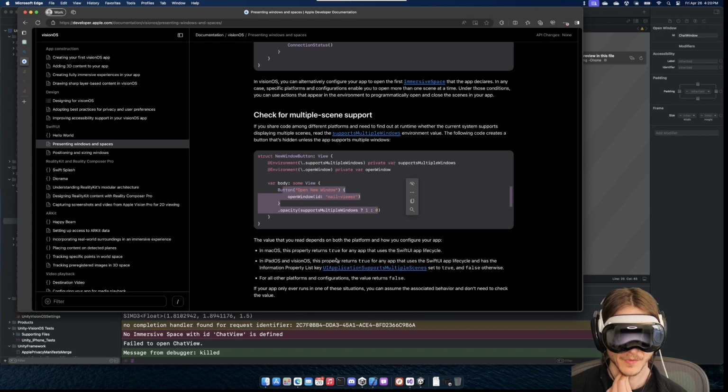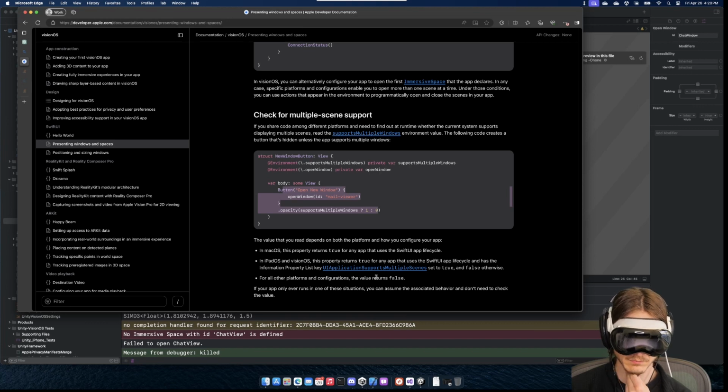VisionOS. Okay. The value you read depends on both the platform and how you configure your app. So in macOS, don't care. In iPad and visionOS, this property returns true for any app that uses SwiftUI app lifecycle and has the information property list key. For all other platforms and configurations, it returns false.